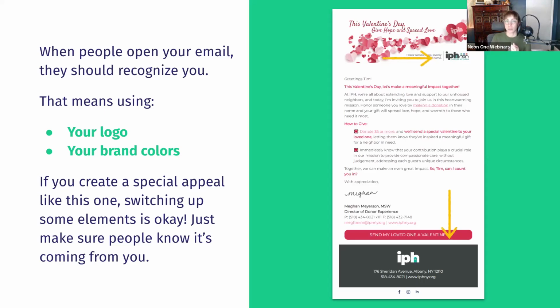You may also want to use some other branding elements too. You may be able to explore using some custom fonts, and I'm going to get into fonts more in a minute. And you will also want to try to choose images that line up with your organization's visual identity. So a simple example, if you tend to use a lot of black and white photos on your site or in your appeals, maybe you want to use black and white photos here. Or if you like using lots of bright colors, you may want to continue to use bright colors in your email appeal, because people use that as a marker to understand who you are. Those branding elements are hard to quantify, but they do make a subconscious impression on people.